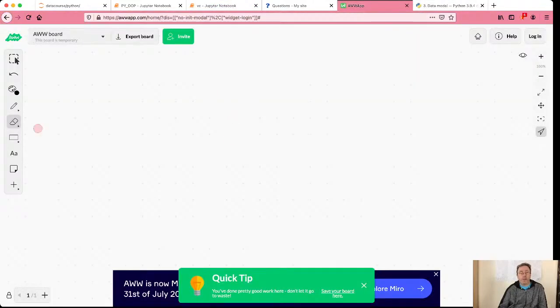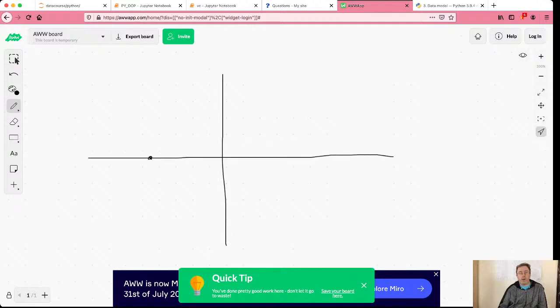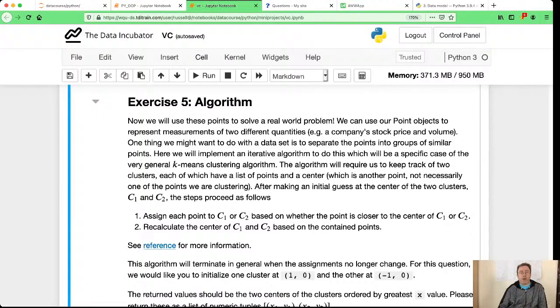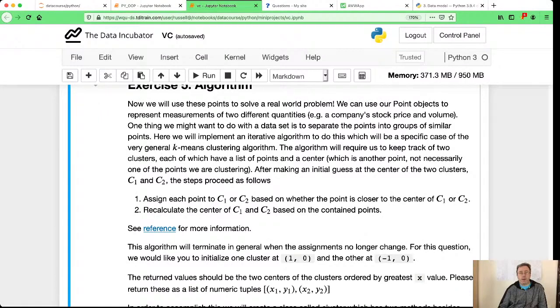So the idea, we're looking at the 2-dimensional plane. We're starting one point here at -1, 0, and the other point here at 1, 0. These are our starting points. Initialize one cluster at 1, 0, and one at -1, 0.